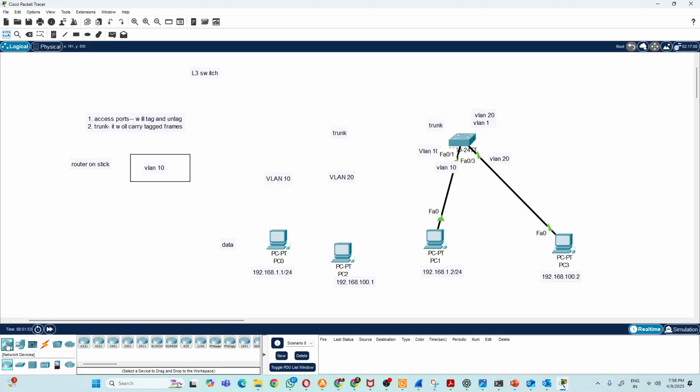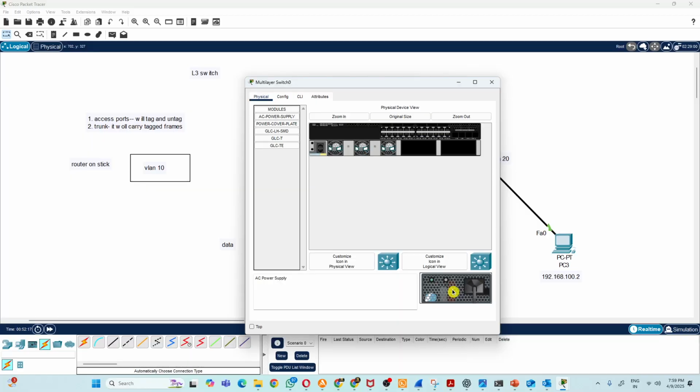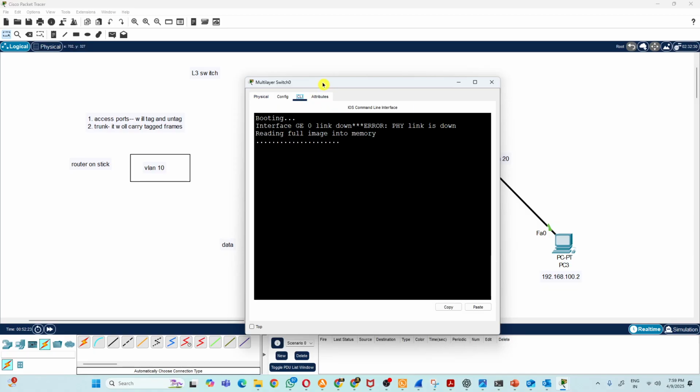Now go here on the switches. You will see L3 switches here. This is 3650, 3560 is the L3 switch. Now connect a cable here, here to here, and here to here. So G1/0/1, 1/0/2. Now turn this on. Just give a power cable here, drag and drop. You need to install a power module. Now it is booting. See, it is booting.